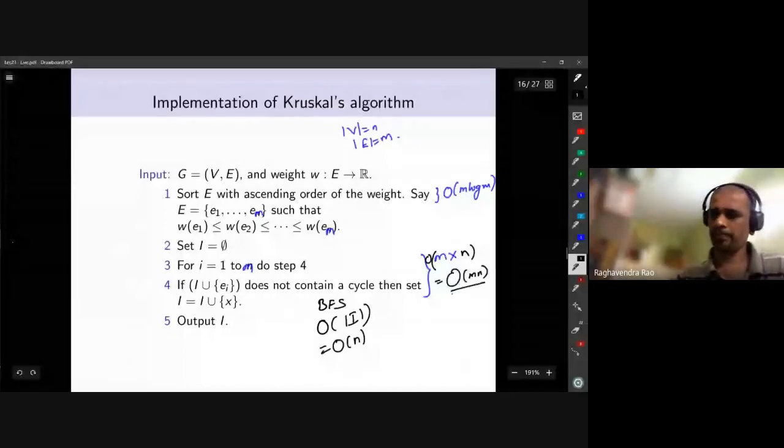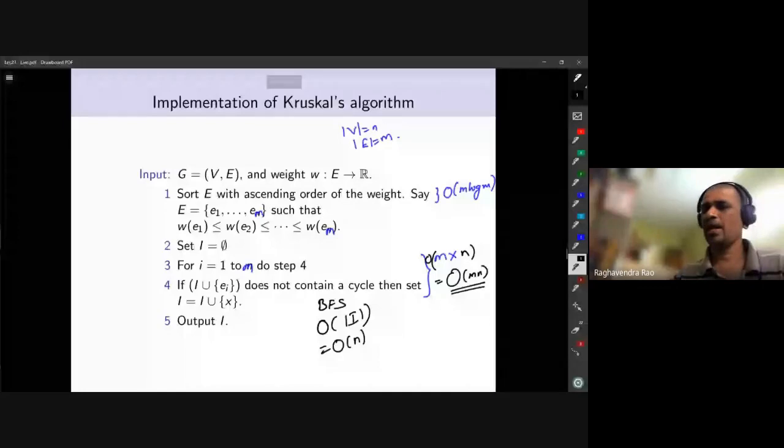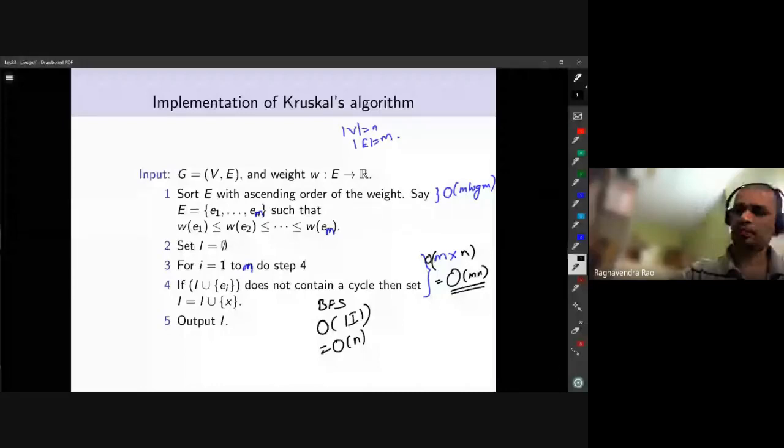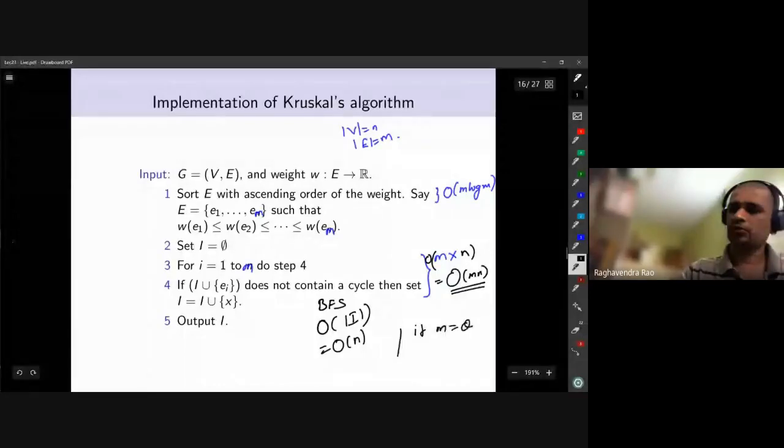In the case where the number of edges is huge, say close to n choose 2 edges, this can potentially be big, order of n cube. So if m is theta of n square, then time is order of n cube.